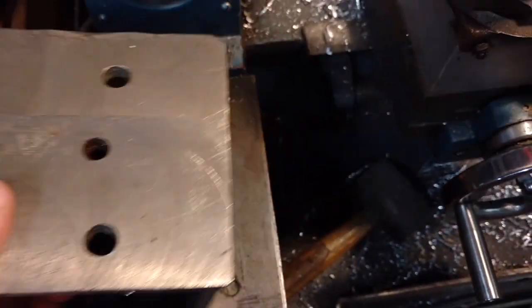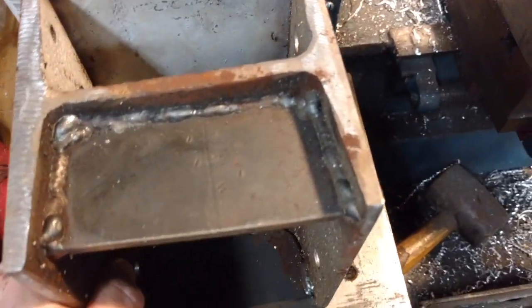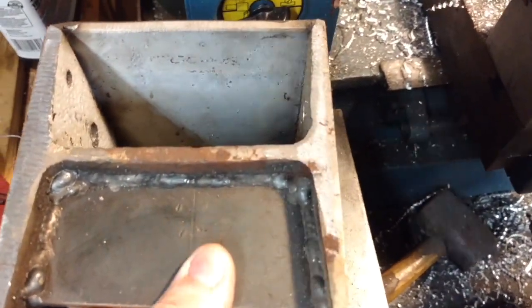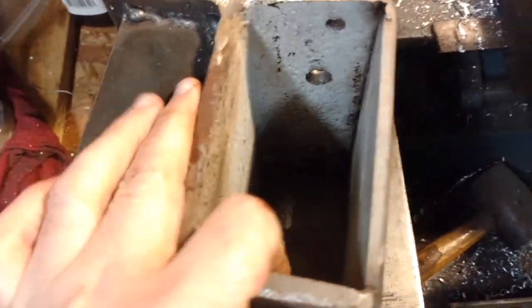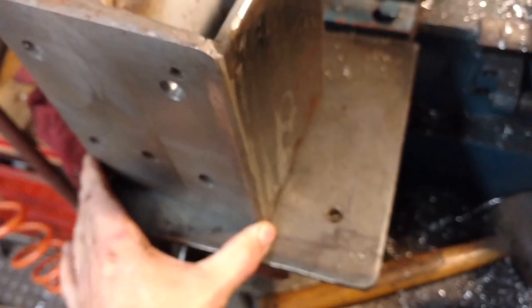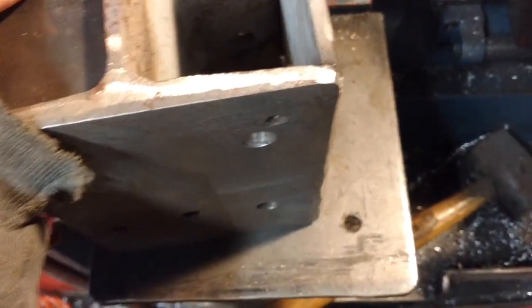I fly cut it so that it was relatively flat — it's not perfect. You can see these crappy welds; that's my old welder I had. Made those and, you know, blame the welder. This side I just took a plate that I had around and welded it down and then kind of ground it flush, or ground a bevel on it anyway.